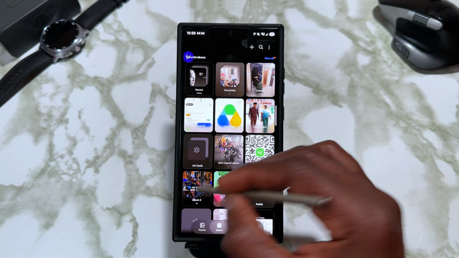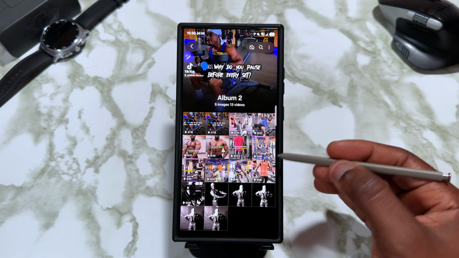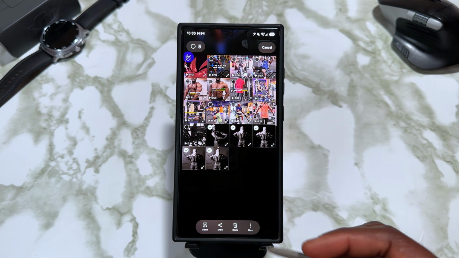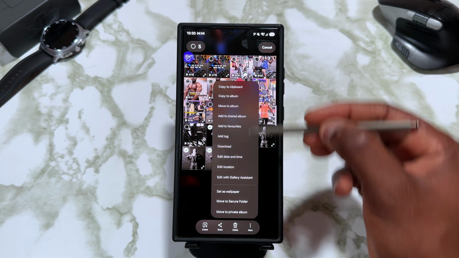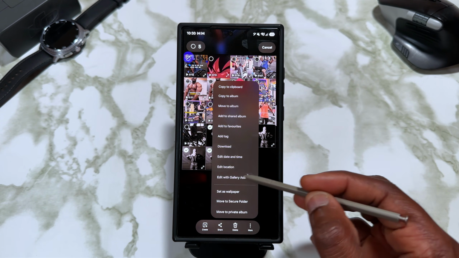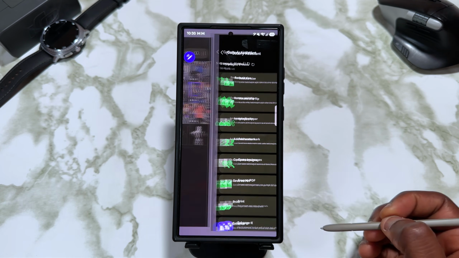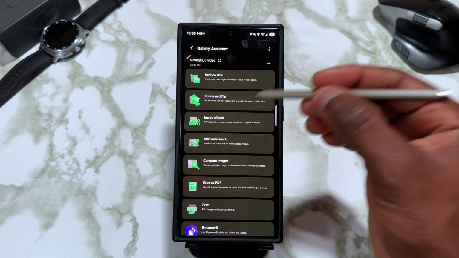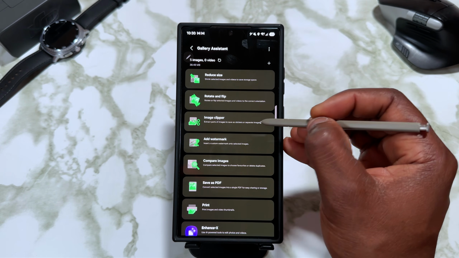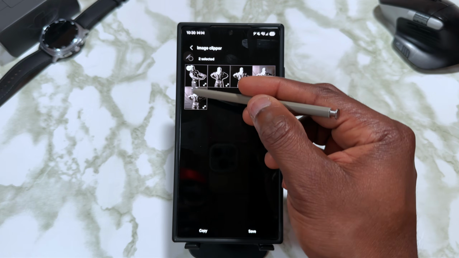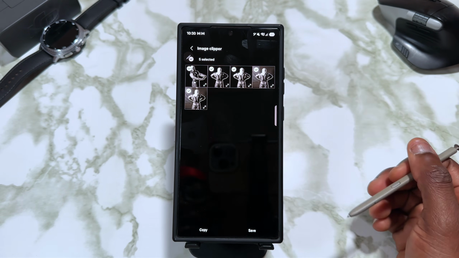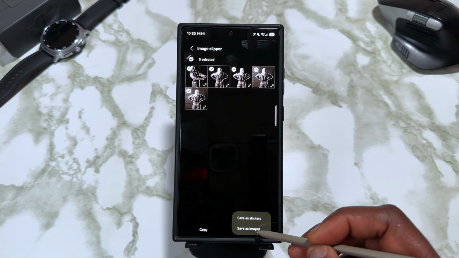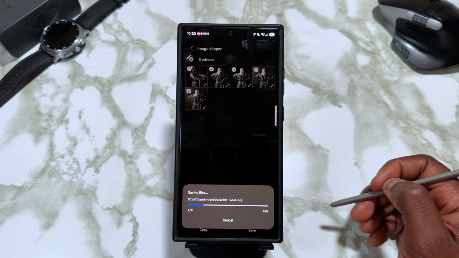When you're in your gallery, any images that you want to work on, for instance, this, that, and this, once you selected them and tap on more, now you get among here an option to edit with Gallery Assistant. So you're just going to select that and immediately you're going to be brought into the Gallery Assistant. Should it be that you want to cut them out of the background, you can immediately select the image clipper. And now you can see it in real time, make the cuttings. Then you can proceed to hit on save, either as stickers or as images. Then that's going to be done for you.